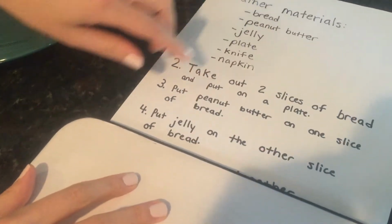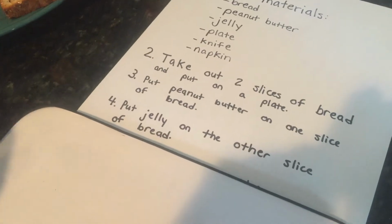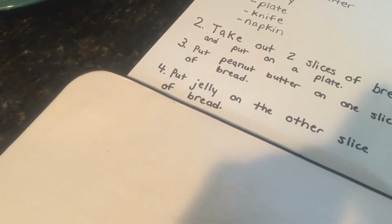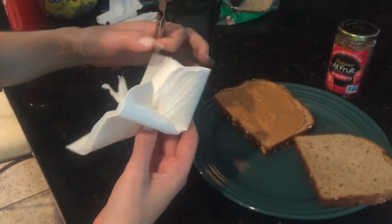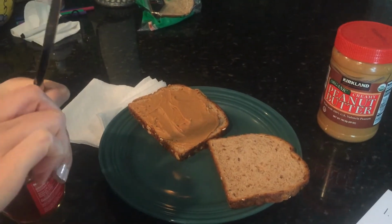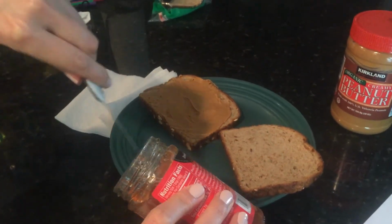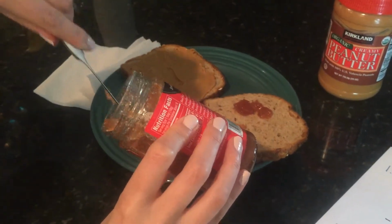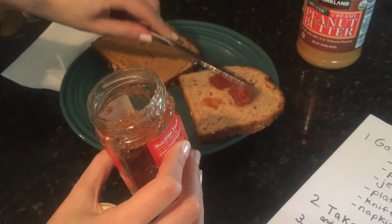Step number 4, put jelly on the other slice of your bread. So your second slice of bread. I like strawberry jelly. What kind of jelly do you like? And I know I didn't add this in my step, but we could also use the napkin to wipe off our knife so that we don't get peanut butter into our jelly. And this is a really good hand strengthening activity too, because it's not easy sometimes to open up containers. Sometimes they could be a little bit, especially jars. So make sure you have enough jelly to cover your whole slice of bread.